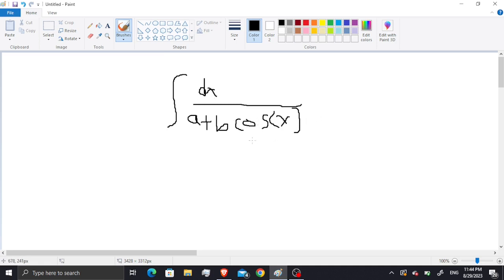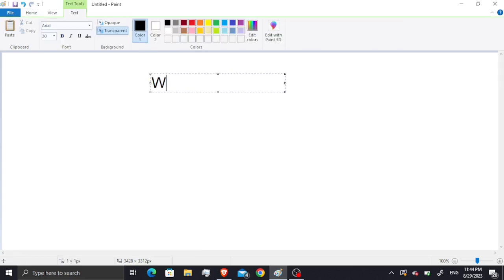Well, technically speaking, there is a substitution that works, but most Calc 2 students wouldn't know. So assuming they don't know about universal trig substitution, Weierstrass substitution, then you should be fine. And bonus points if you decide to put 0 as one of the bounds. So if your a here is 0, and your b here is 1, or literally any constant for b, then if you put 0 here, you should be able to start messing around with just the fact that it's secant here, like you're taking the integral of secant. So I mean, yeah, I'll write it out.